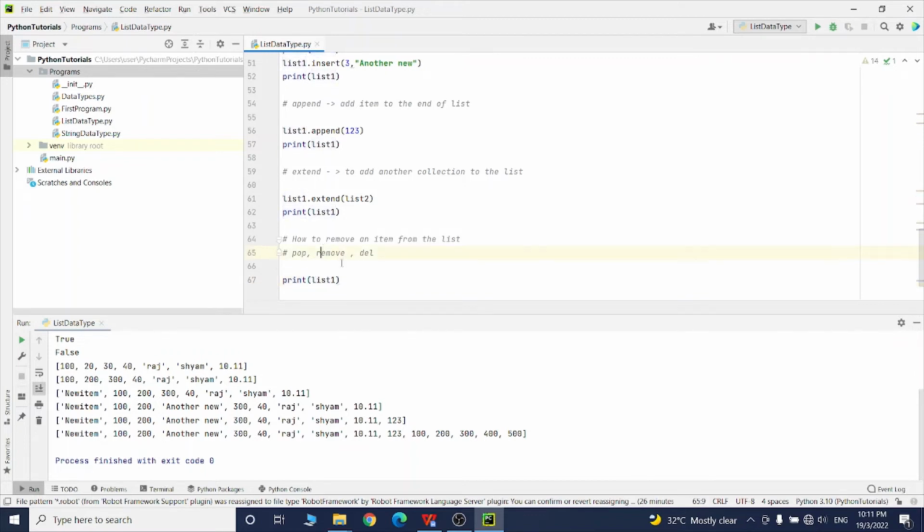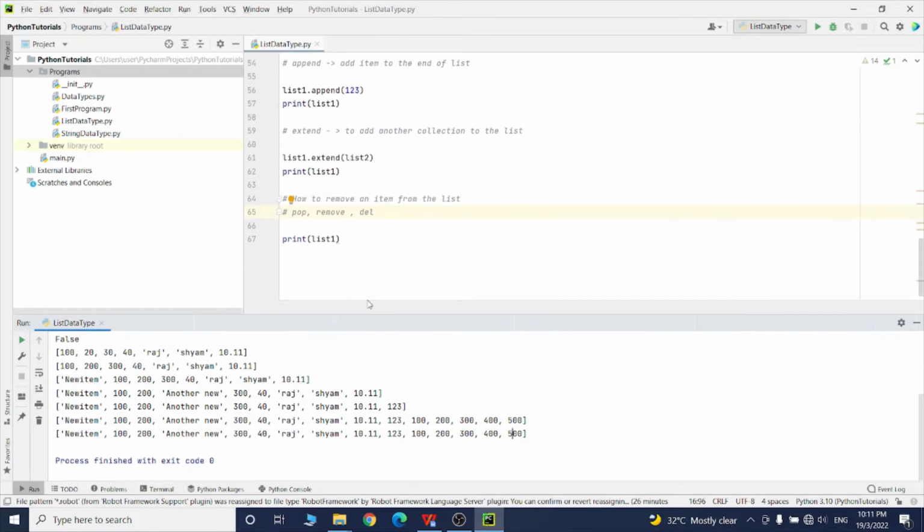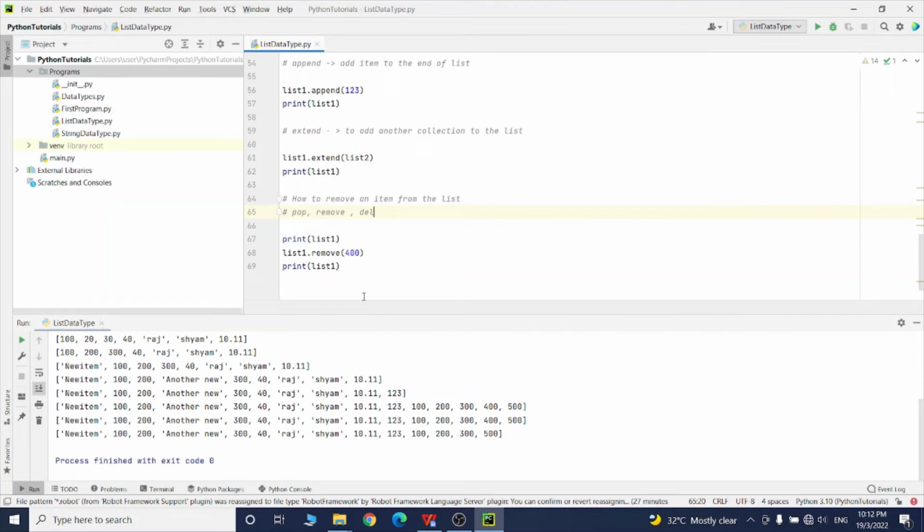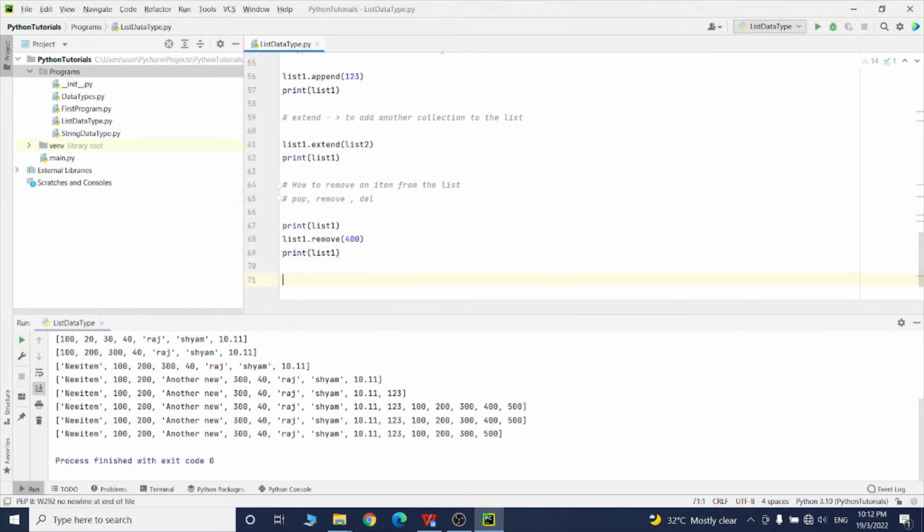List 1 is now having this many items. I want to remove, let us say, 400 from the list. List 1 dot remove of 400. Now if I print list 1 again, 400 will not be available. So you can see 400 has been removed. So this remove method will remove based on the item that is specified. We need to specify the item here.